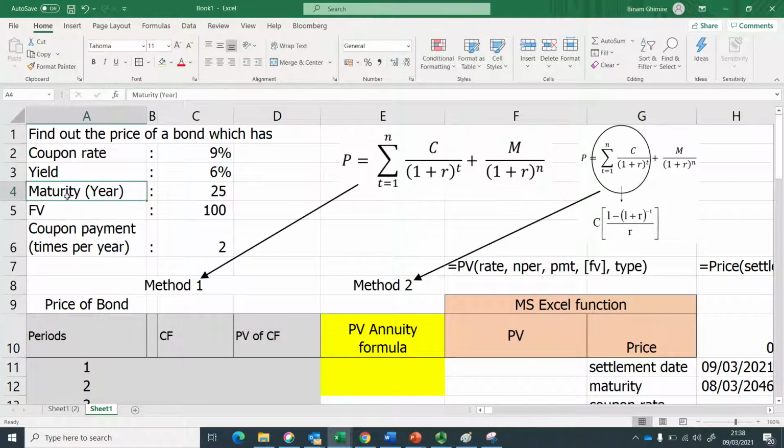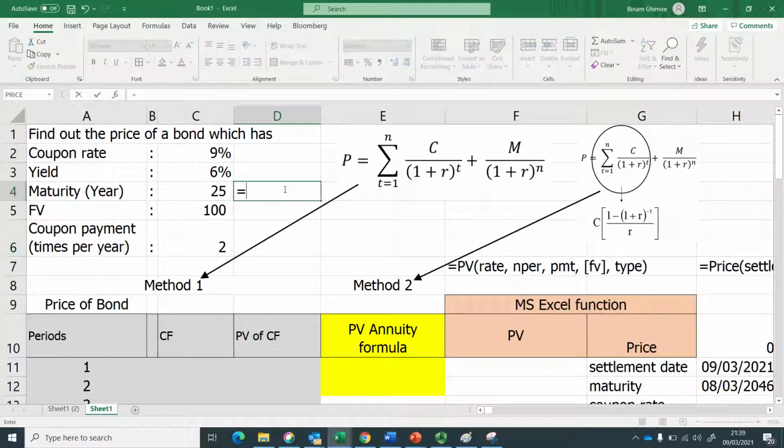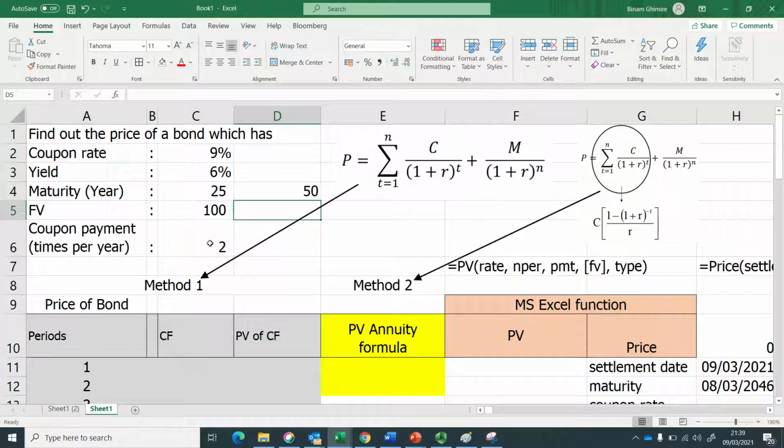Here the question is already giving you the time period of 25 years, and it is also telling you the coupon payment frequency is twice every year, which basically means the coupon payment is semi-annual. Even if the question doesn't say anything regarding the coupon payment frequency, it is standard to assume the coupon is paid twice every year. So the number of periods is not 25 years but 50 periods, because the coupon is paid semi-annually, 50 times.